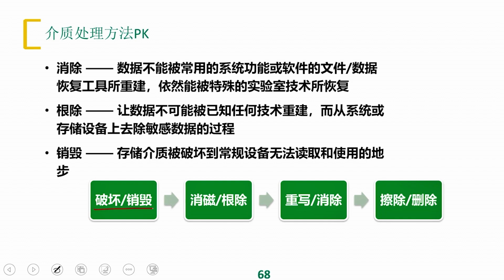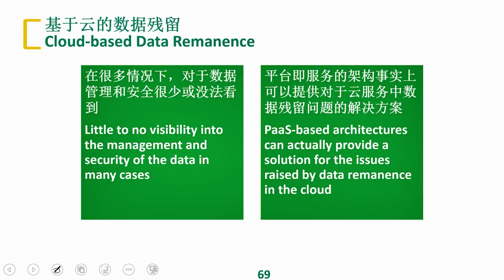Speaking of this, we can see that destruction is the highest level of security. Then there is demagnetization and eradication, that is, we said 0-1 filling, including demagnetization. Because not all hard drives can use demagnetization, then there is what we call overwriting, also called elimination. The worst is erasure or deletion. It is almost insecure. You can recover it. This is from the perspective of media processing, its level of demand. Of course, the higher the level of our data, the higher the method of destruction we should use.